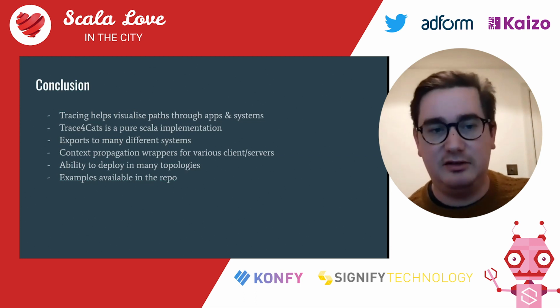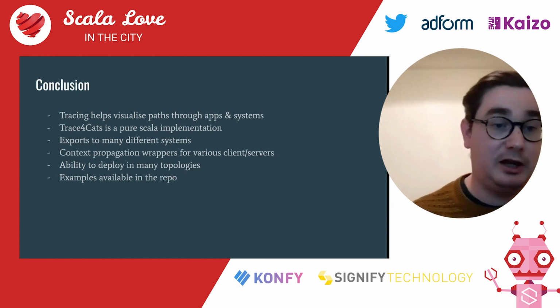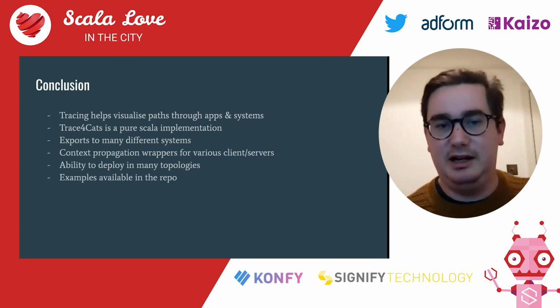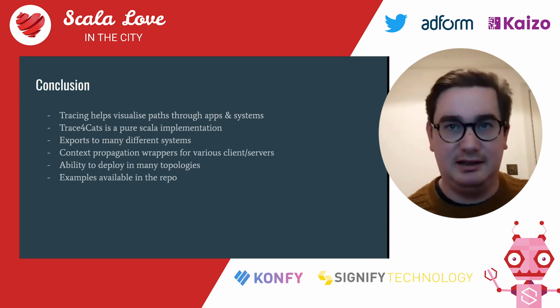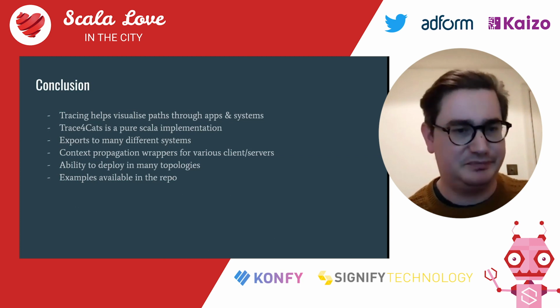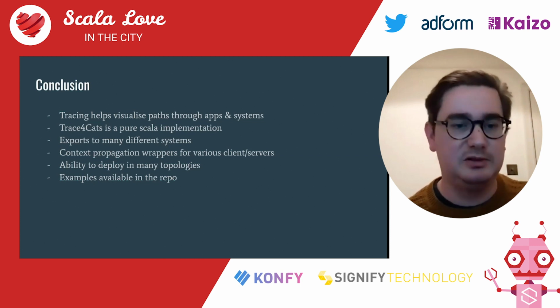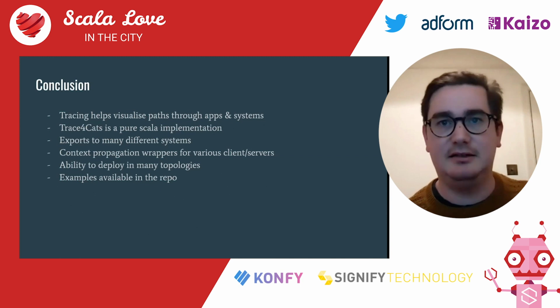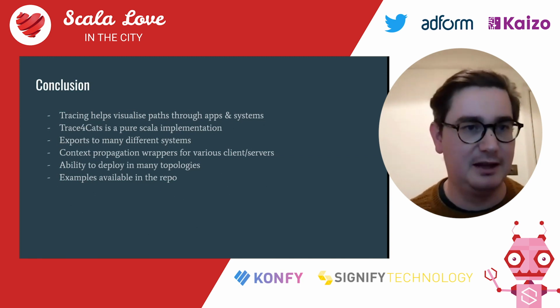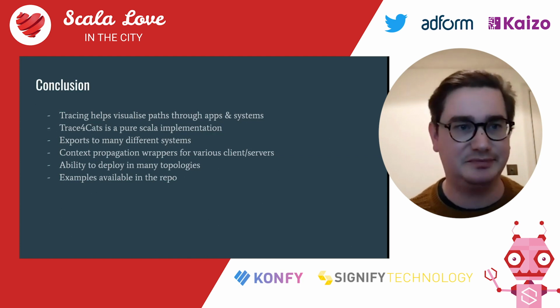And it provides a load of context propagation wrappers for various clients and servers, like HTTP4S. And it gives you the ability to deploy in many different topologies, and being able to use Kafka is pretty nice. There's a load of examples available in the repo, and some documentation. As always, it can be improved, but please go and check it out.